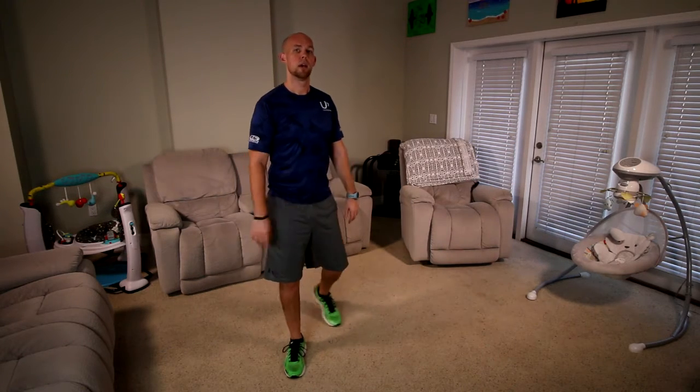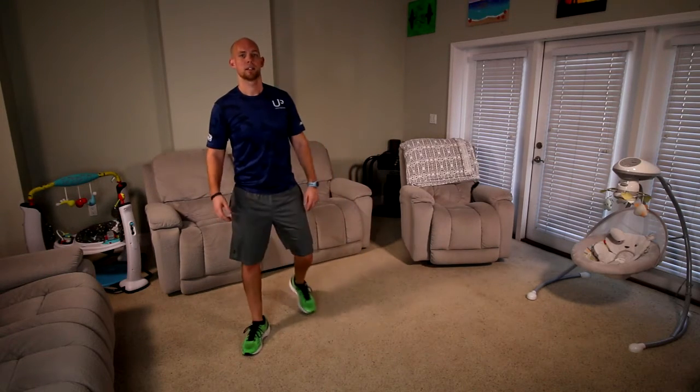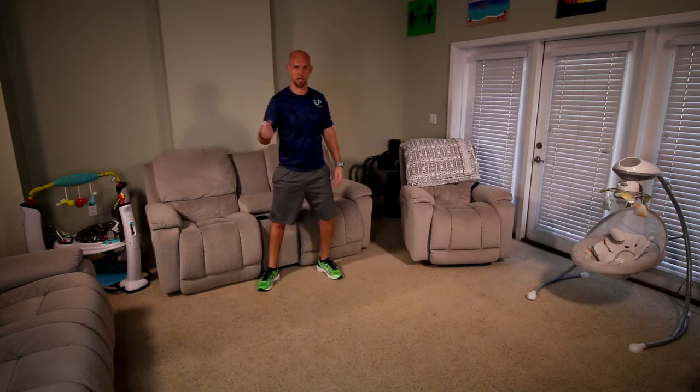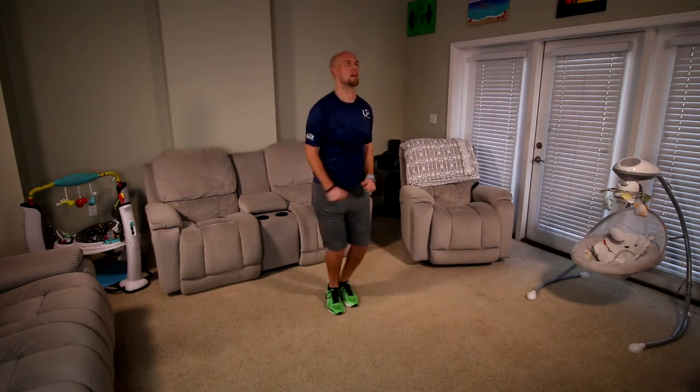Recovery time and how quickly you recover, it's a great indicator of health. If it takes you a long time to get your heart rate back down, it's something we gotta keep working on. Okay, ready? Let's go, jumping jacks. 45 seconds.